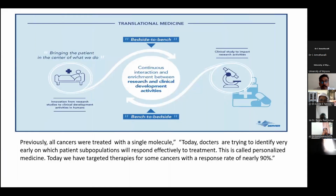So here, what exactly is translational medicine? Whatever we talk about at the bench level, that is, whatever we do in the research laboratories, we talk about the genome, mutations, and the disease caused by the mutation. That information has to reach clinical practice, and the doctor has to consider those SNPs or copy number variations. It has to be used for a tailor-made line of treatment, and it should reduce the patient's burden of suffering from adverse drug reactions or side effects.